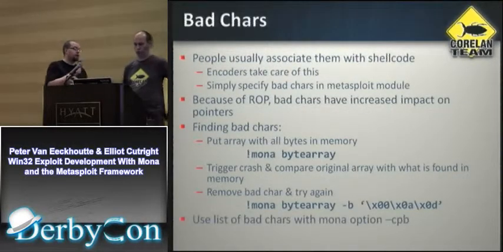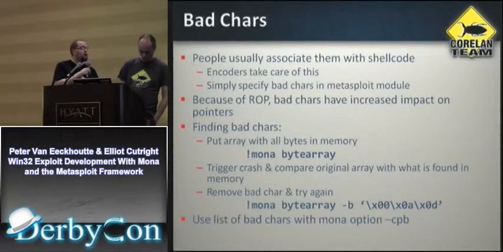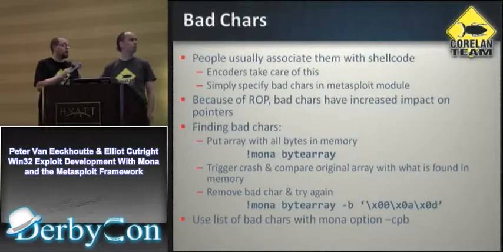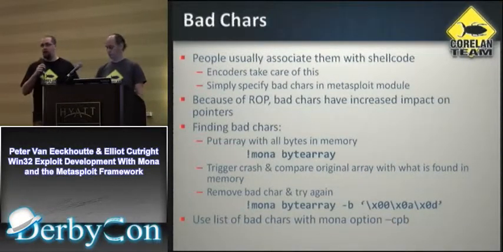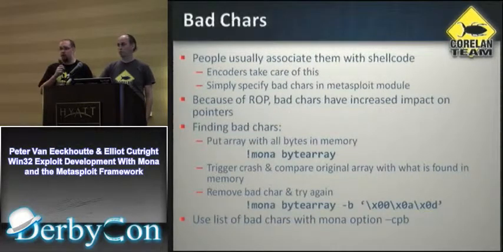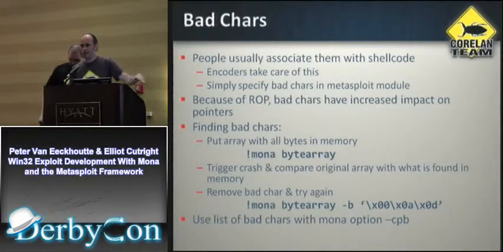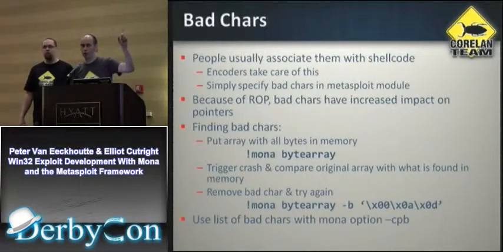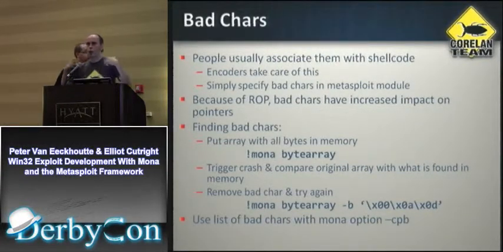Mona can also help you find bad characters — there is a video demo of this on the manual. It's mainly important because of ROP. You load a full byte array into memory, trigger the crash, compare what was loaded versus what you sent, and it spits out through the process which bytes are bad characters and which got transformed. It used to be a really manual process, so it's really sped things up. The reason we mention ROP all the time is that with ROP, a bigger part of your payload consists of pointers. So you need to filter gadgets and make sure they don't contain any bad characters.